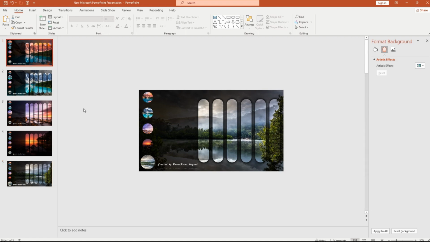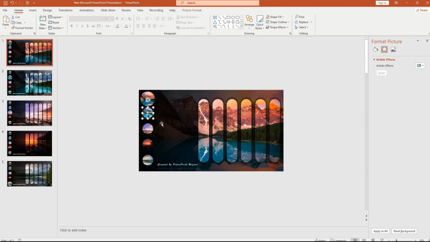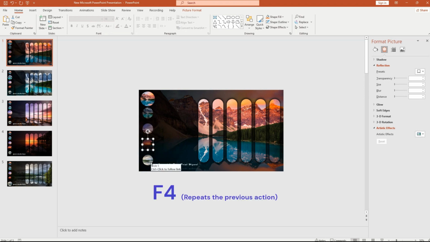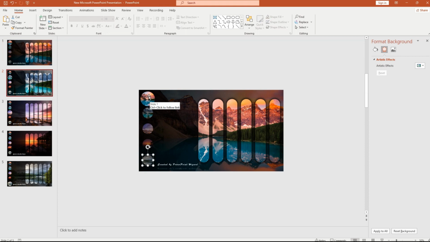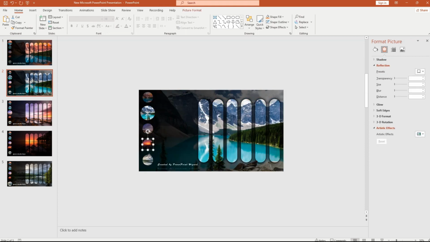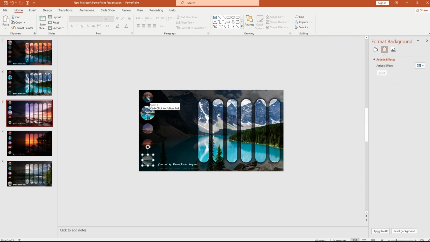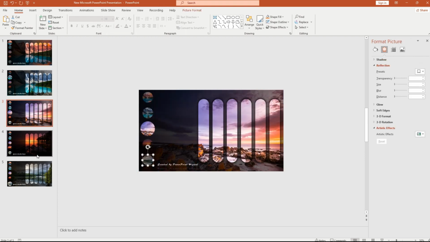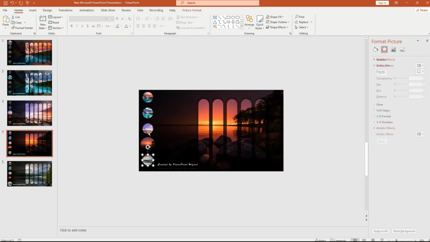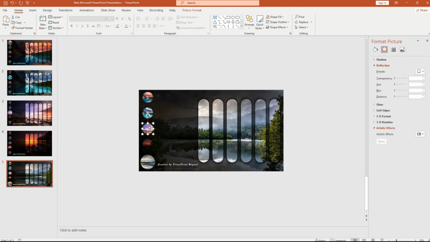Like this. So we enlarge this icon, but also what we can do is to make the rest a bit transparent, so we exactly know which one we are on. So once we remove the transparency on this one, we can click F4 on the rest and it will copy the previous action. That saves a bit of time. Right? Okay.